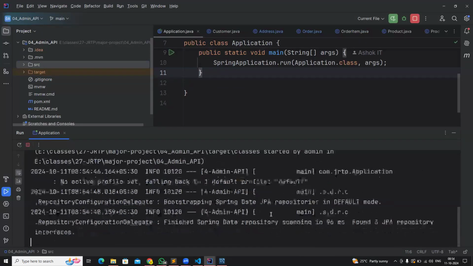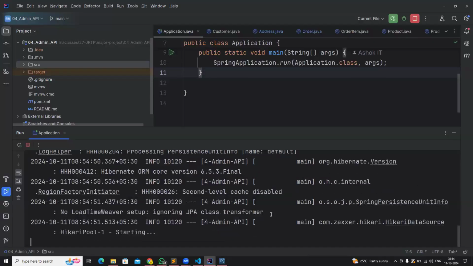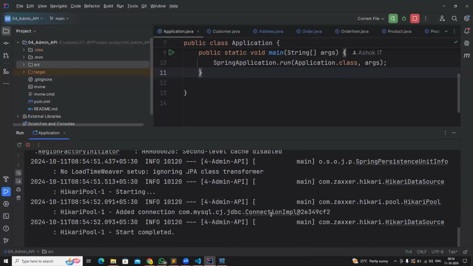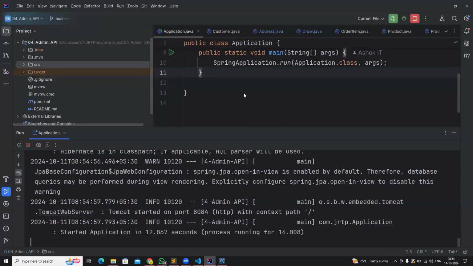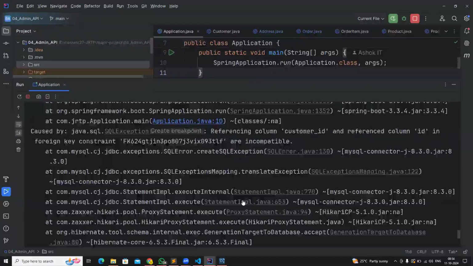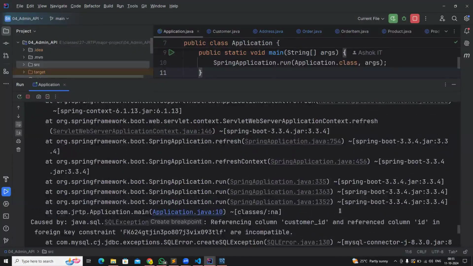Yes, I'm trying to rerun this admin API again. It is failing. Started, but there is an exception. Customer ID and a referenced column ID foreign key constraints are incompatible.